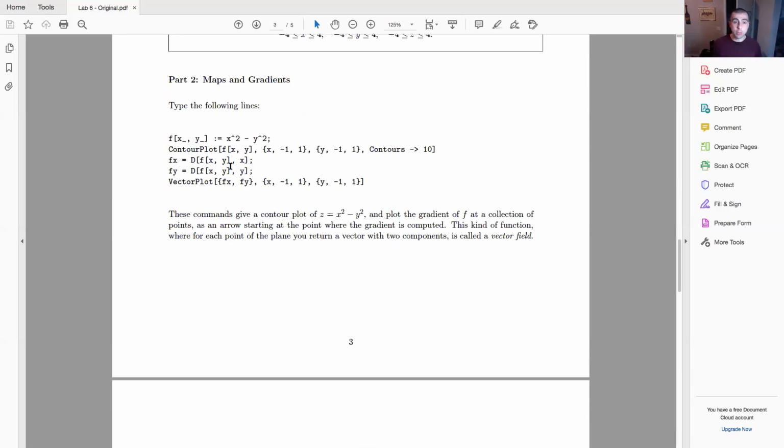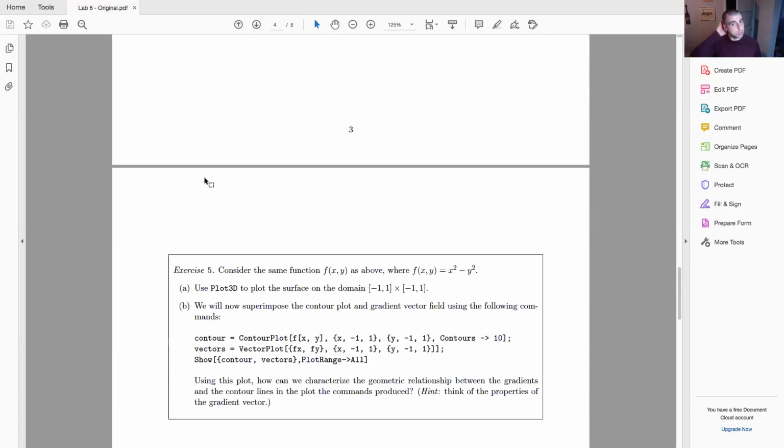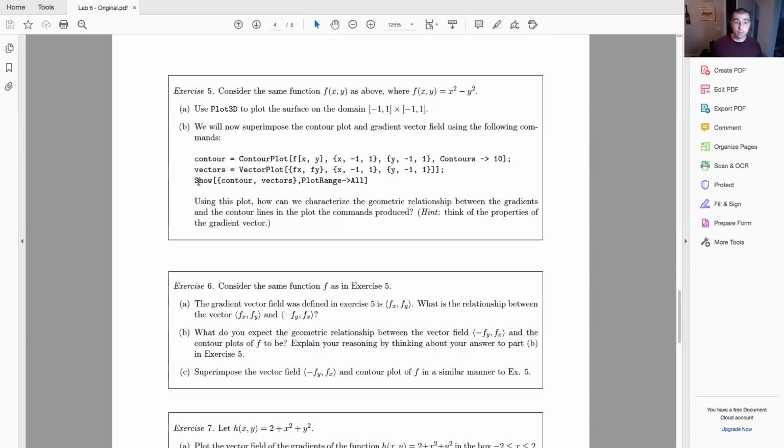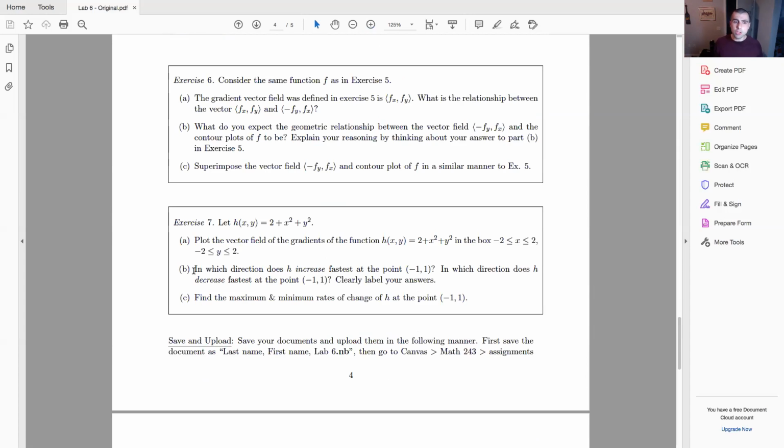We're going to be drawing these out, and we're going to be superimposing them. I want you to understand the relationships between the gradient field and specifically level curves. They should have something very interesting in common, and hopefully we can start to develop that in these last couple of exercises. Here, we're going to make vector plots and contour plots. Please be aware of that. In this couple of exercises, it's just 5, 6, and 7. We're going to be using contour plot and vector plot, not in 3 dimensions here. Making sure that you answer all these as comments is going to be really important too.